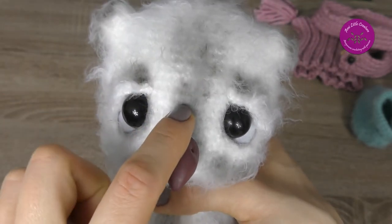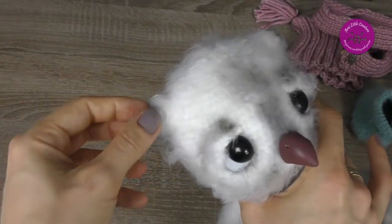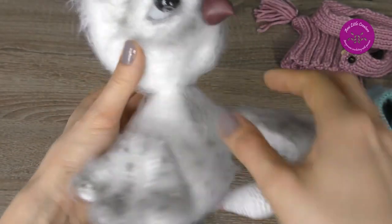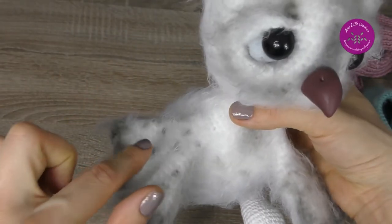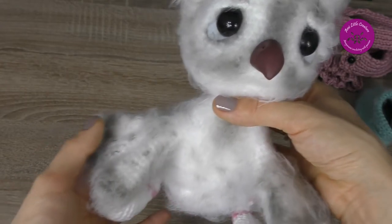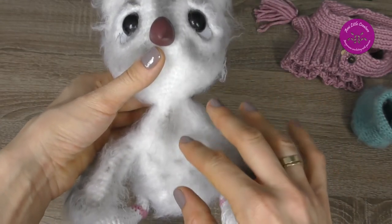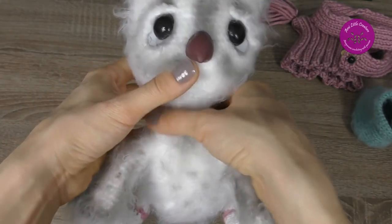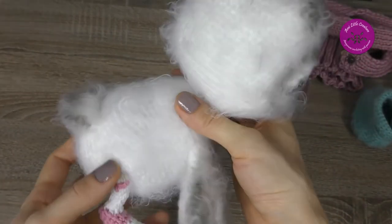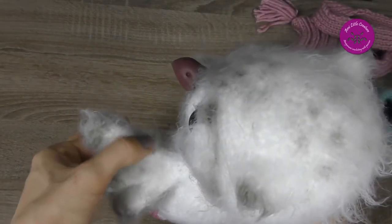I tinted the bridge of the nose, around the eyes, the tip of the tail, the ears, the chest and the wings. I also drew dots. For tinting I used black crayons rubbed on sandpaper, then covered the parts of the owl with a brush and that dust from the crayons. Additionally I rubbed in oil pastels to achieve a more intense effect — for example, the dots are from oil pastels.